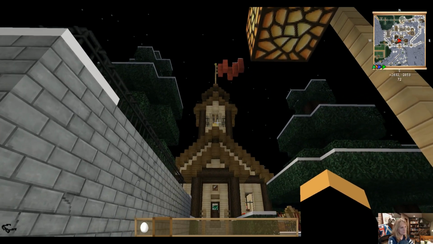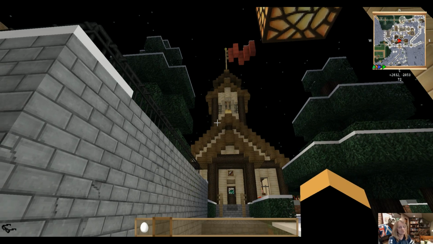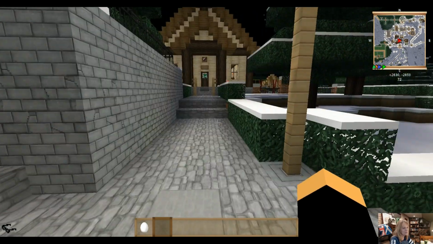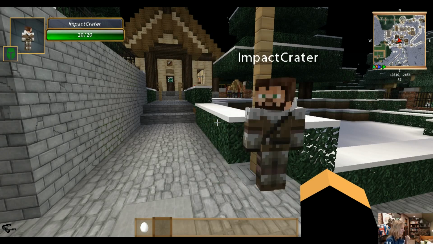Last time we ended with this beautiful schoolhouse that I have been in love with for the last year. It's just one of my favorite buildings on the server. If you didn't see the last recording and want to see inside of it and how cute it is, you have to back up and go look at that. So where is my host, Impact Crater? There he is. It's all yours, sir.